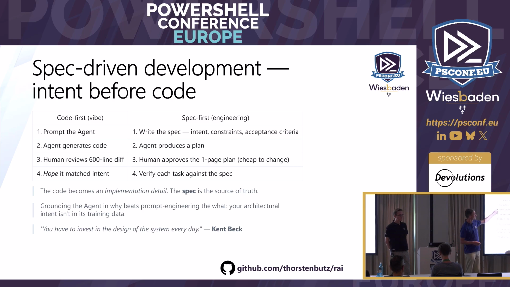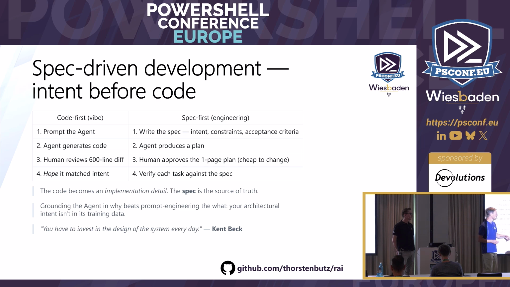And first, in the vibe coding way, we just prompt, the agent generates code, then you have a huge diff, sometimes a couple of 100 lines, that you have to go through and identify if this difference is really what you need and is making your code better or even worse, right? And then usually you hope it matches the intent. Of course, you can test it. Of course, you can even add pass tests. But is the intent really what has been met by the code? This is a totally different question that no pass test can really answer, right?